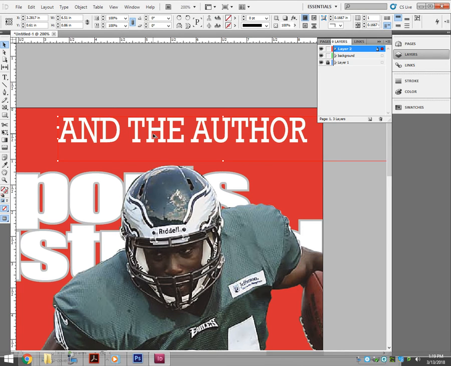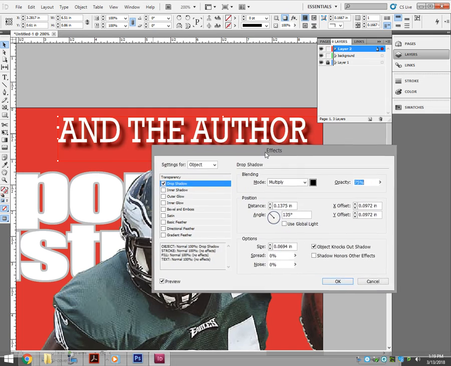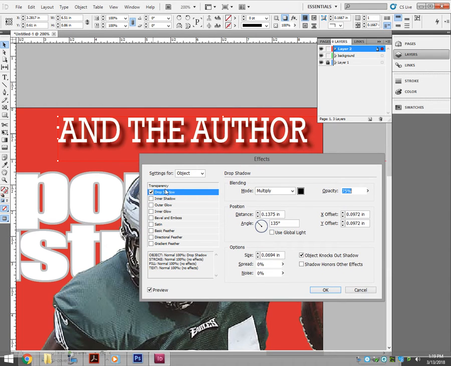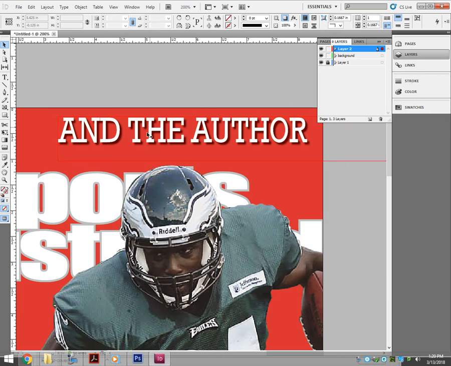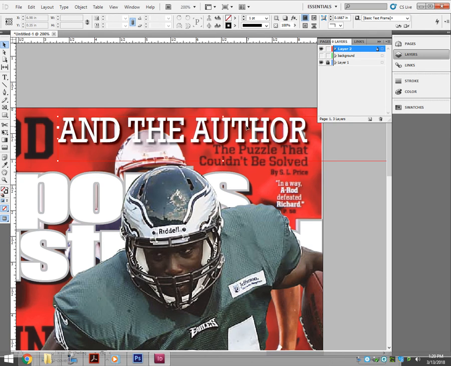I'm just going to add it, and just like all the things in Photoshop, you have outer glow and inner glow. But what we want to do is add a drop shadow, and so this is the distance the shadow is from the type. Let's make that smaller. Okay, and this is the size of the blur. Let's make that smaller, something like that, and so it stands out. Okay. So if we look at the two, that's actually pretty good. Now let's do that to Sports Illustrated.